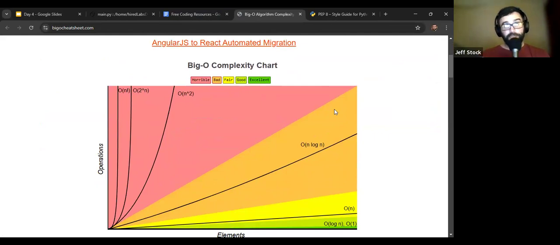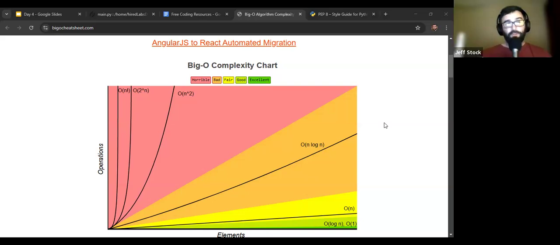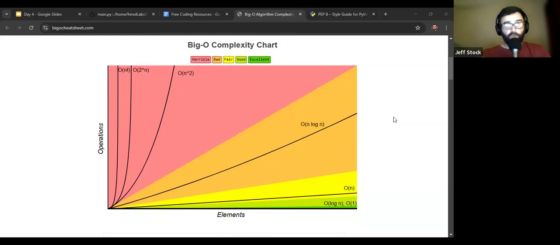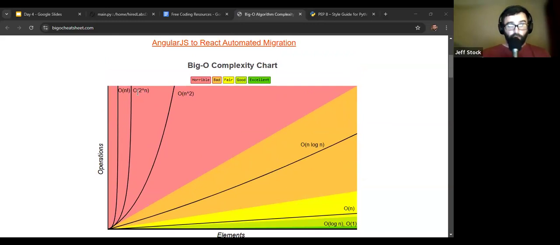Anybody ever heard of Big O notation before? Anybody talk about this already? No? I've heard of Big O. Okay. Heard of it? Same. I've tried to use it a little bit. Yeah. All right. So the O stands for Ordnung. It's a German word for orders of magnitude, right? And it's really just talking about how much computing power and storage space is needed to do the thing you're trying to do, is to solve the problem using your algorithm, using your instructions.